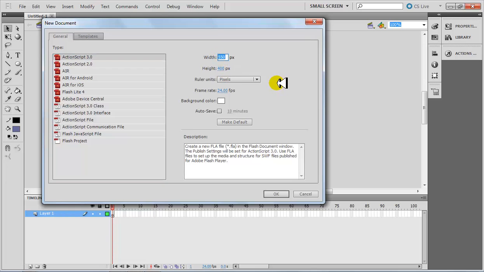I do not like it; 550 is too wide for me. I need a smaller one, so I can just change it from here. In terms of pixels, if I need a wider screen, I can change it to, let's say, 730, and height to maybe 450 pixels. And then the frame rate, even though these adjustments I can make even afterwards when I've created my document, let's say frame rate I'll keep to 7 frames per second, and the background color, let's say something like this.